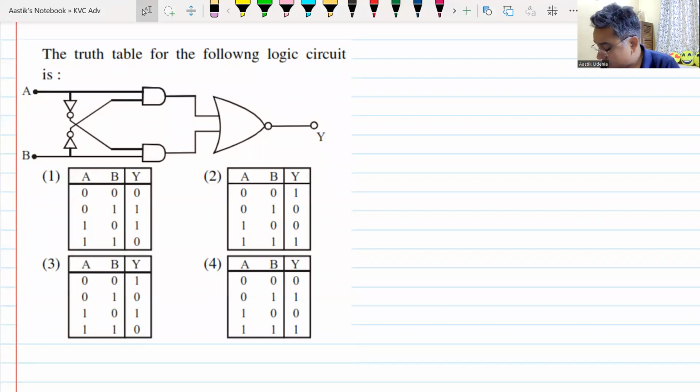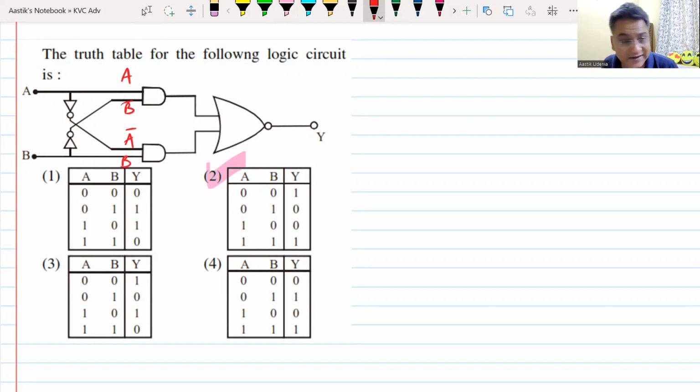Let me help you out. Yes. Second option. Second option is the correct option. You see, you can always redeem yourself. Redemption is there. Now, you can see that we have applied A here and A dot here, A bar here, B here and B bar here. Yes or no? Yes, sir.